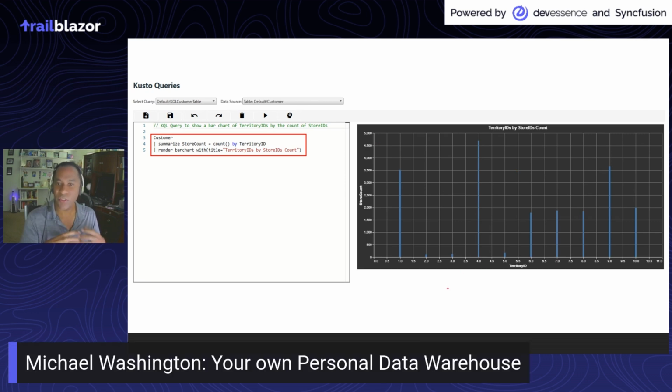So this is just something that I shoved into it, and the reason why is that one of the things that KQL is really good at is showing visualizations for time-based data. So that's why I kind of shoved it in there. So if you have that need, this is a part that you might want to use.